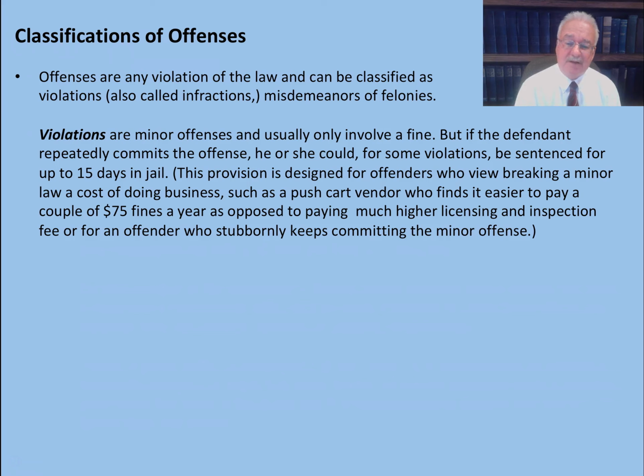So if an offender stubbornly keeps committing the minor offense to avoid paying licensing fees, for instance, the judge can say, all right, if the small fines aren't deterring you and making you get your license, now you're going to go to jail for 5 days, and then when you get out, you can do the right thing. So those are violations, also called infractions, and they are minor violations of the law, generally only entailing a fine, but in some special cases, a little bit of jail time.